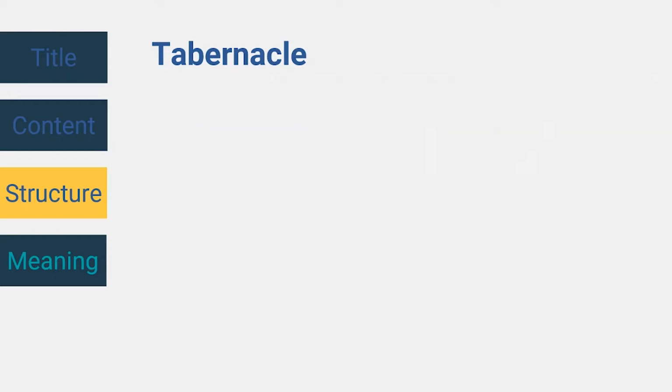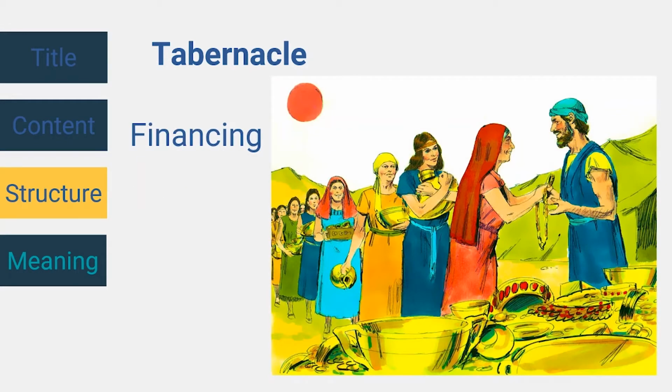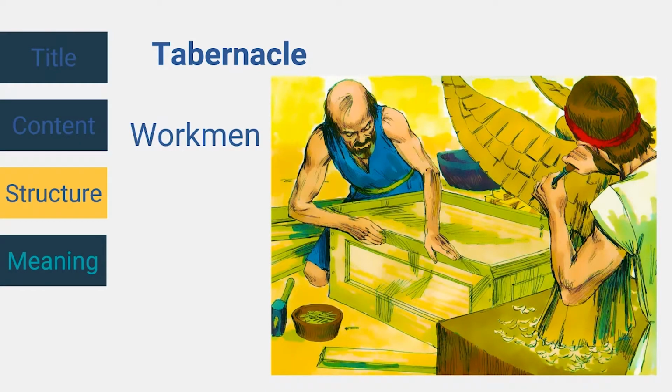They also both include a description of the priestly robes and their inauguration rituals, the way the whole ordeal was to be financed, and the names of the 2 leading craftsmen, namely Bezaleel and Oholiab. Now, what is the purpose of repeating all this information? Why can chapters 35 through 40 not just read, "And so they did as they were instructed"? That would save a lot of paper.